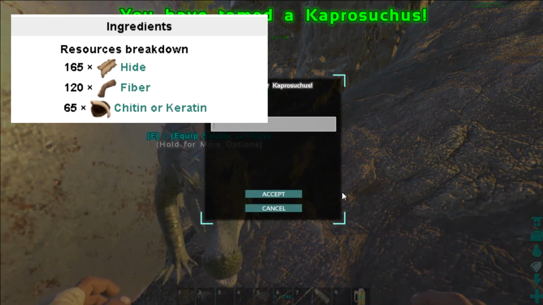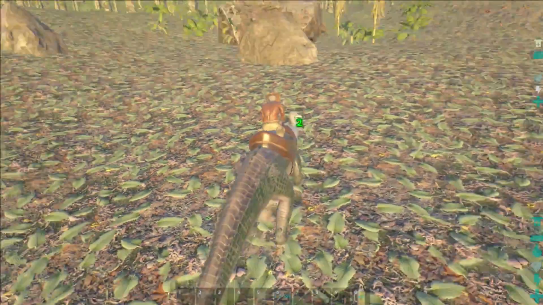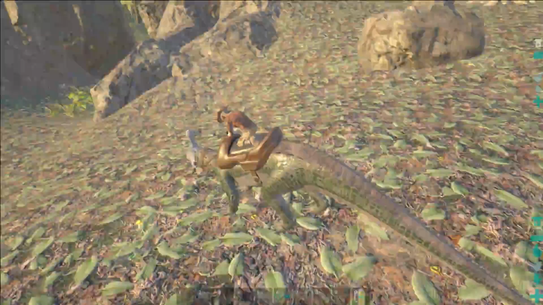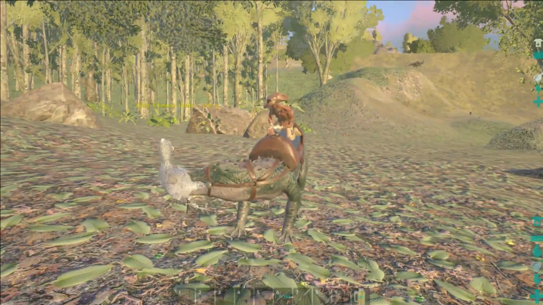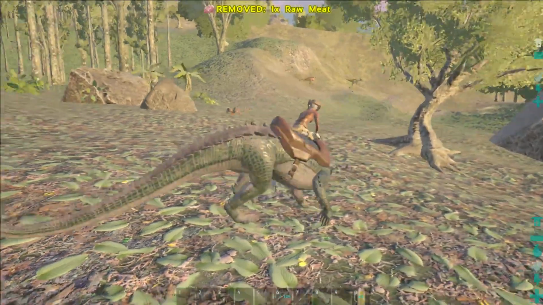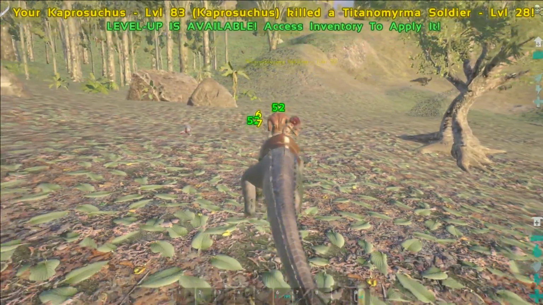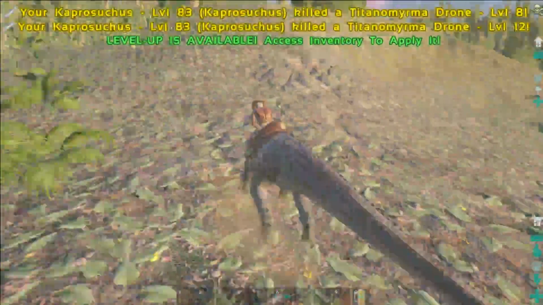They have two unique attacks. They can pick up enemies and carry them in their mouth, and that's using C on PC or clicking the right thumbstick on Xbox. They can also use a lunge attack, which can grab the player or dino as well in the lunge and carry them around, and it does use quite a bit of stamina.